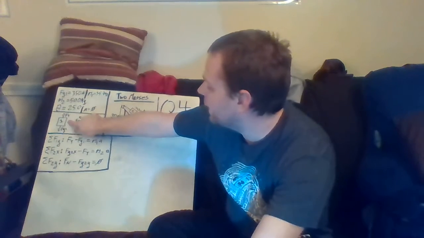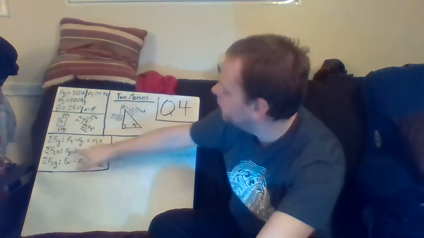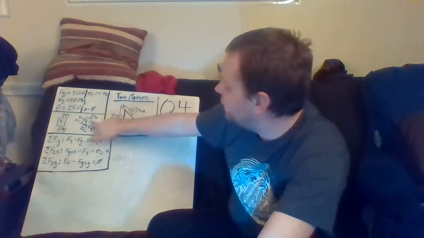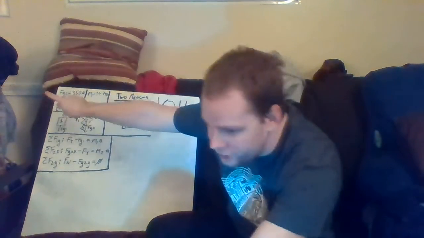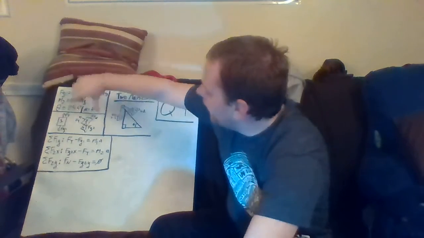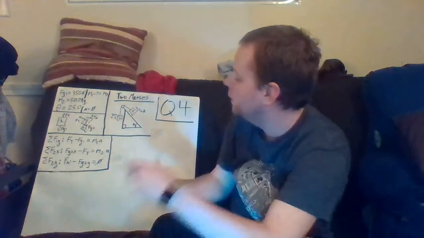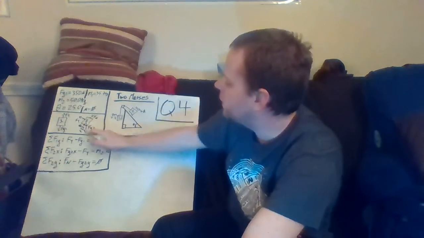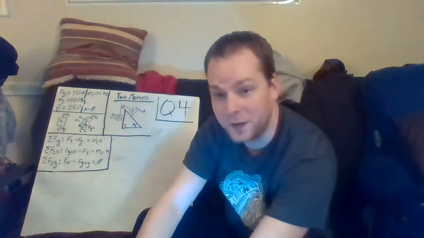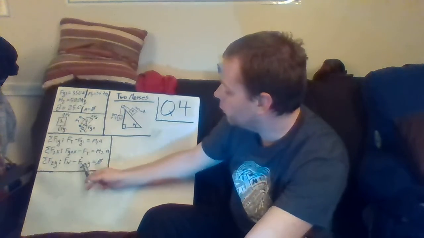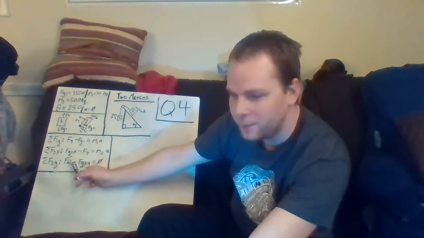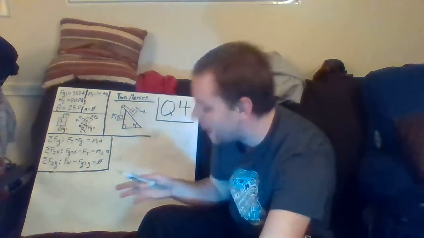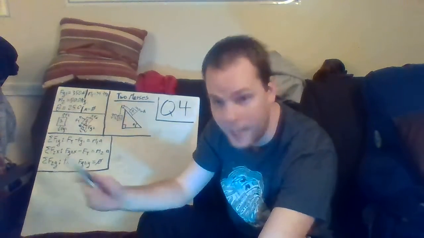Now, here's our free body for mass 1. We have the tension up, the weight down. That one's pretty straightforward. Tension minus weight equals M1A. For mass 2, we have the tension in the negative x direction, and the horizontal component, the x component, in the positive x direction. So our horizontal weight is actually positive, and we subtract the tension. And of course, that's always equal to the mass times the acceleration, so M2A.